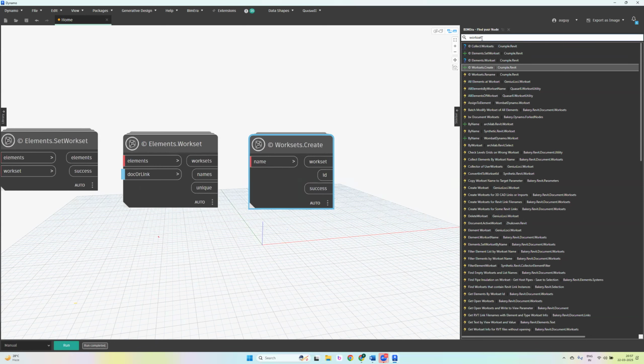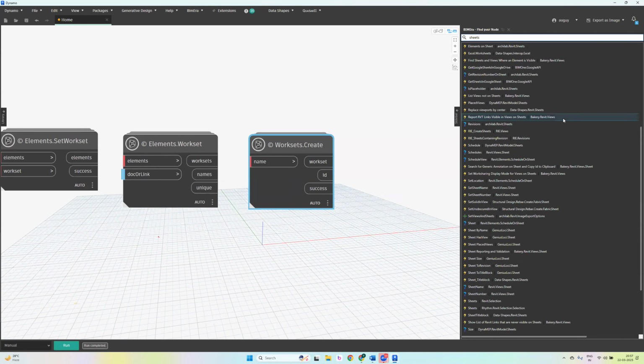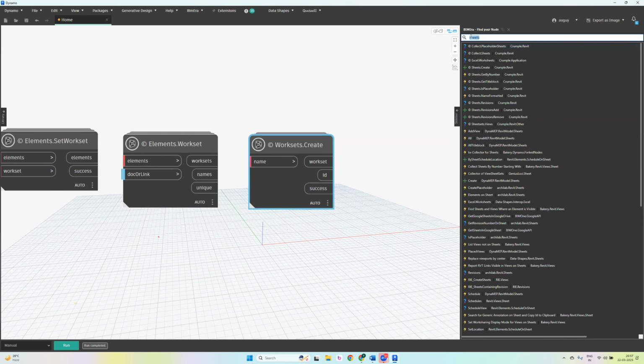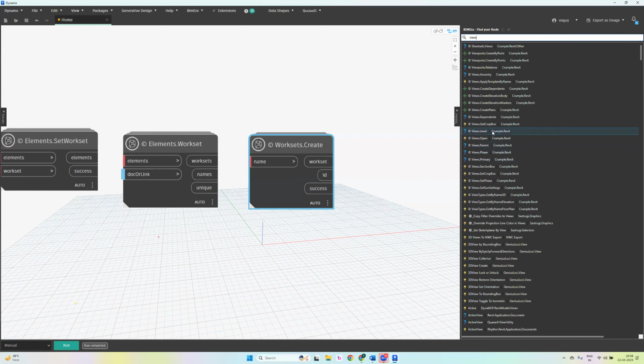Whatever it is, for example, if I want to play with sheets, I'll type sheet. See, these are the actions I can play with sheets. If you want to play with views, see, there are n number of actions: collect views, collect view templates, Elements.View, FamilyInstance.ByViewAndPoint, SheetSet.Views, Views.Open. If I connect something to views, it's going to give the particular level information.